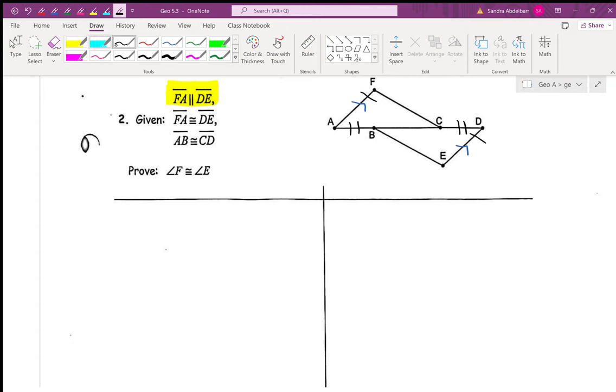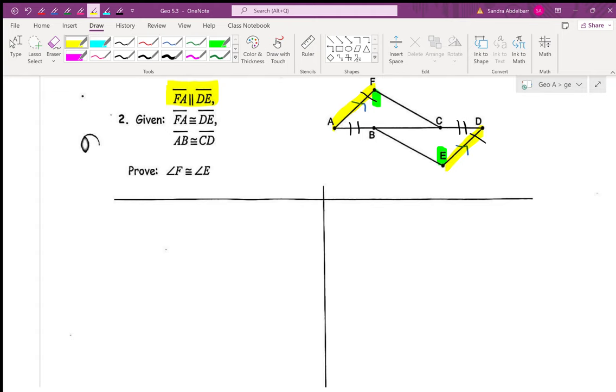Now we want to prove that angle F is congruent to angle E. We need to prove these two angles congruent. So my first instinct is use the parallel lines to get F and E congruent. Well, in theory that would be nice, but is there a transversal? So here's AF, here's DE, those are the parallel lines. Is there a transversal connecting F and E? There is. A line connecting both of them together? Yeah. Which one? That would be either AD or FC and BE.